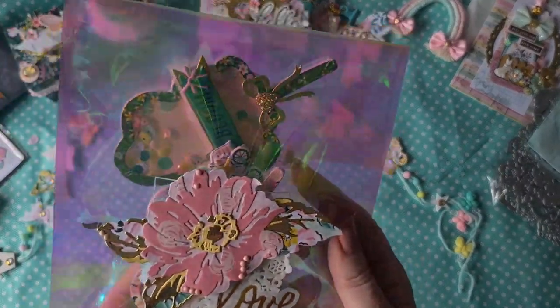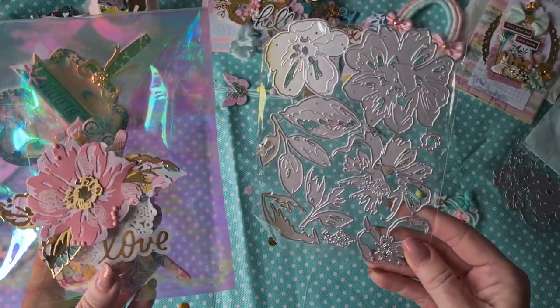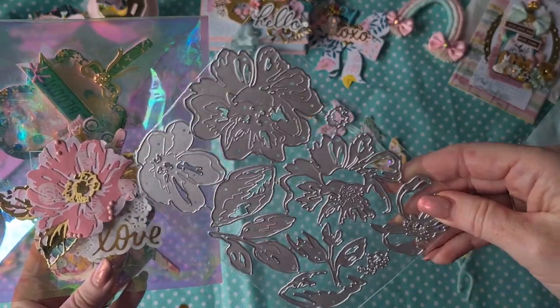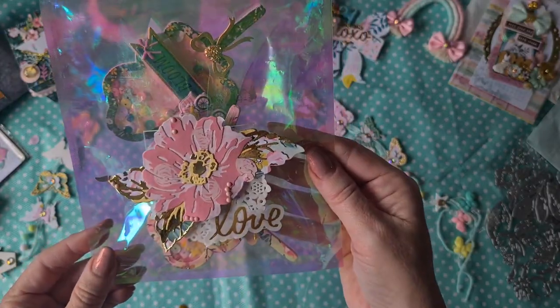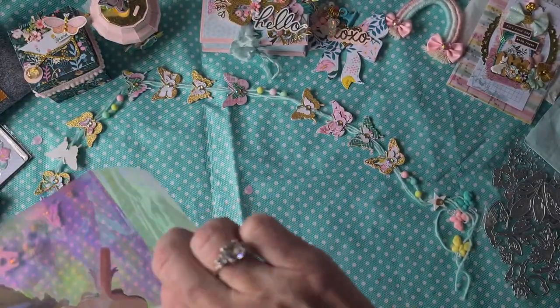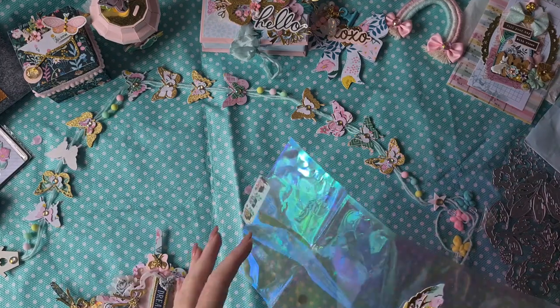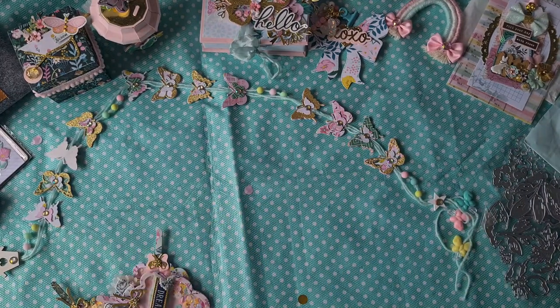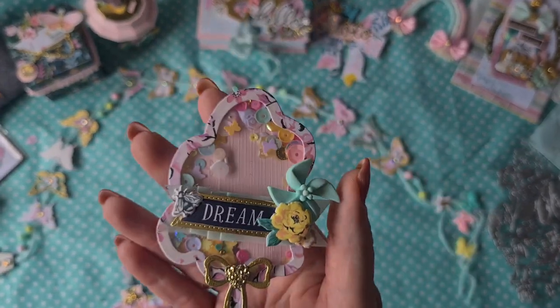Then we go to the next — again a gorgeous bag with a beautiful layered flower. Let's look at what's on the inside. The cotton candy shakers — KS Craft, I believe. We are all a big fan of that store! I just received an order today from them. She made the Garden Party cotton candy shakers — I received a few from my friend Patricia but never in the Maggie Holmes theme, so I love this.